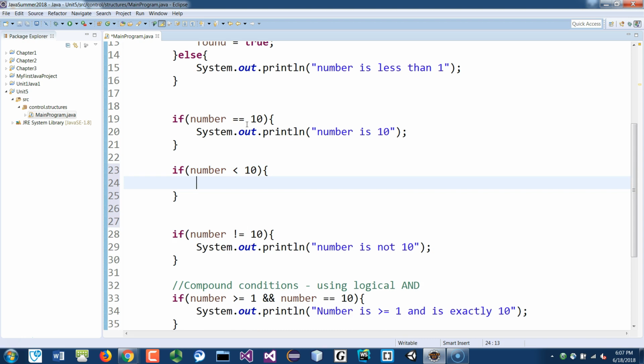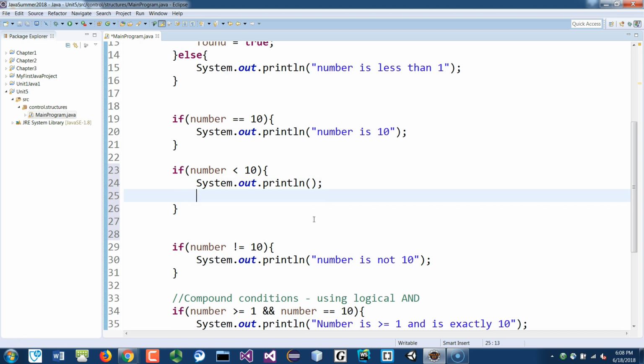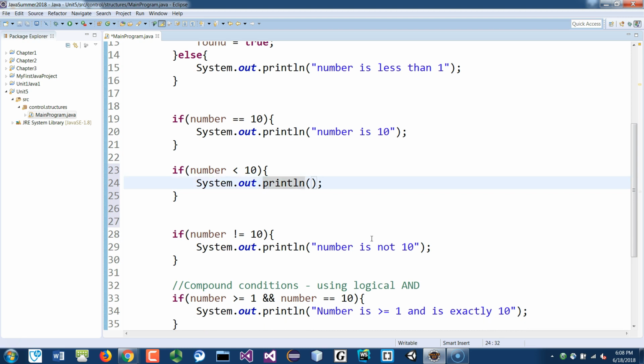So since you already test equal to 10, if it's not true, you're not going to say less than or equal to 10, right? This is redundant in a sense because we're not going to test the equivalent for 10 anymore. We know that number is already false, right? So we just test for the less than. If that is less than 10, then we just say output number is less than 10.